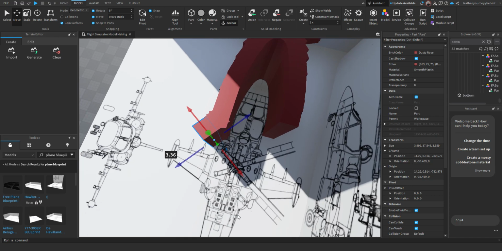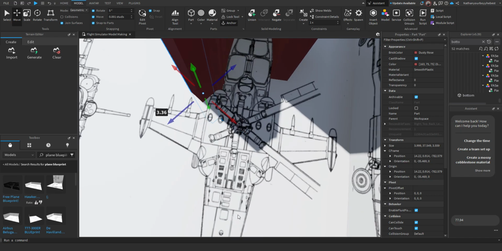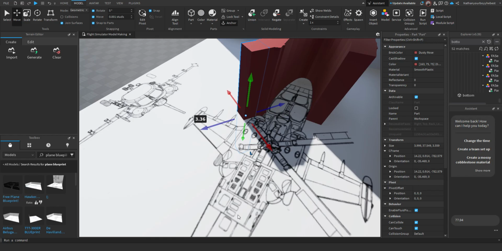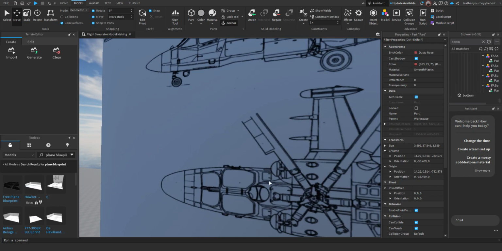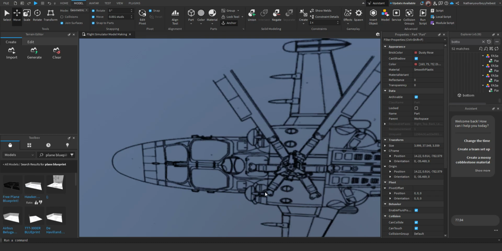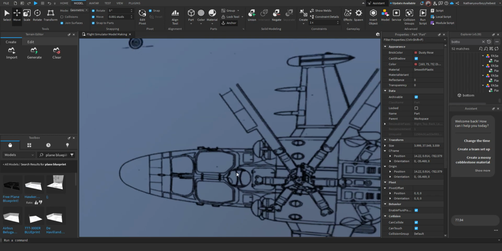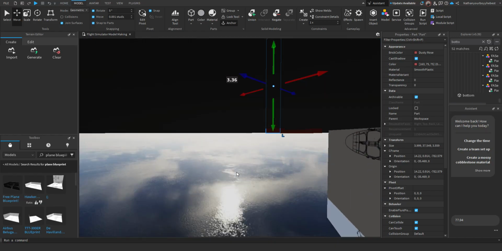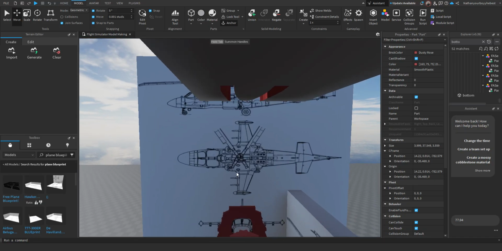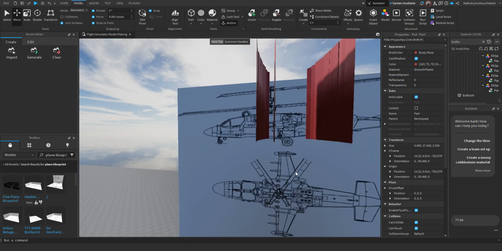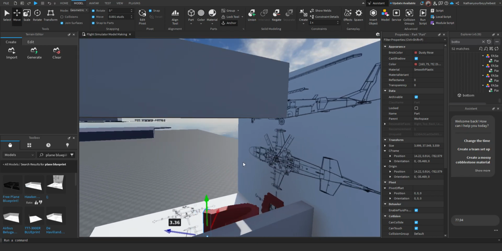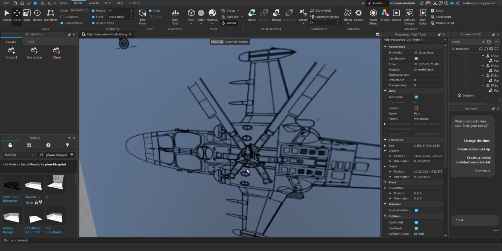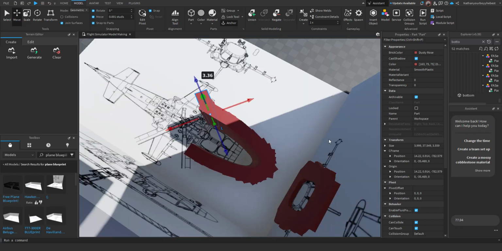Actually, not too sure, because these are the engines. I'm not sure if I need to model around them. So this is why it would be useful if they had a bottom view instead of a top view, because then everything is on top of it. So I probably have to scrap that now.